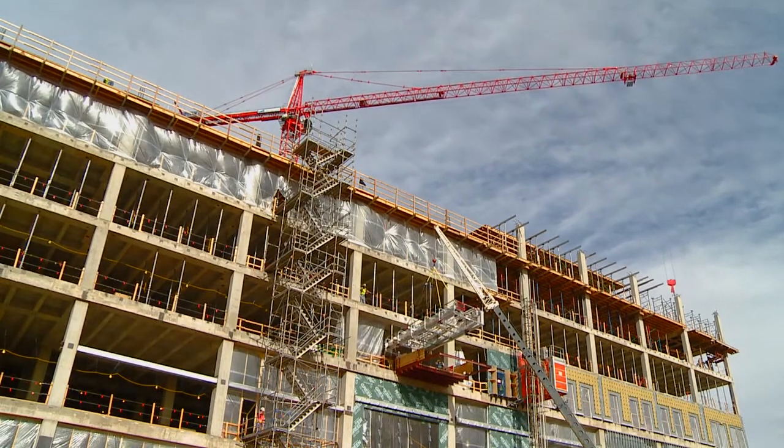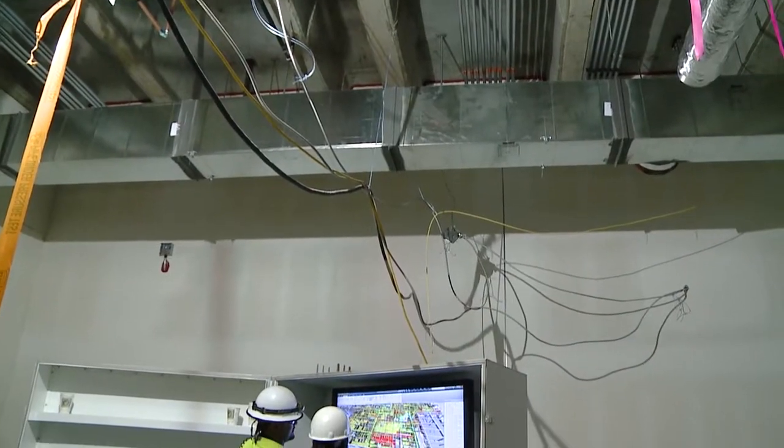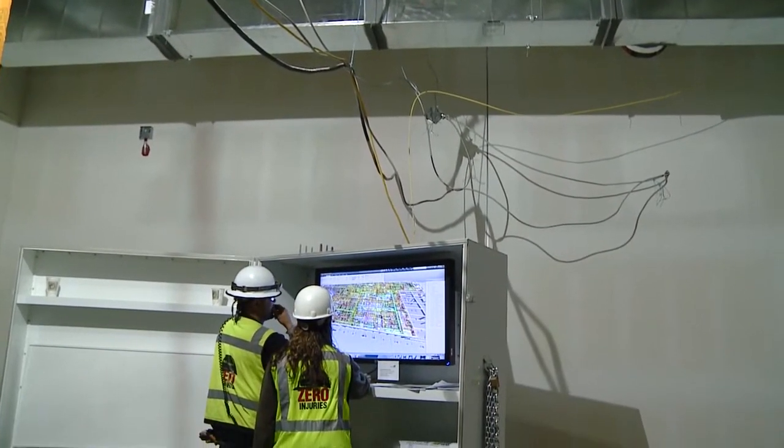We are going to renovate room 118 in Guggenheim Hall and convert it to the Mortensen Center for Virtual Design and Construction. In this room, we're hoping to be able to provide students with technology that they can use every day in the classroom, because this is something that we use every single day out on the job site.